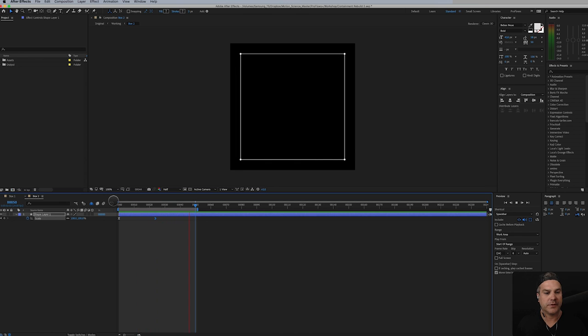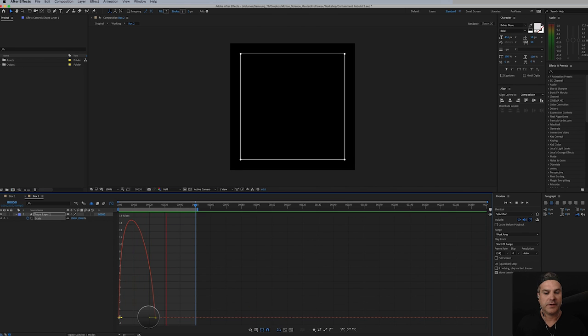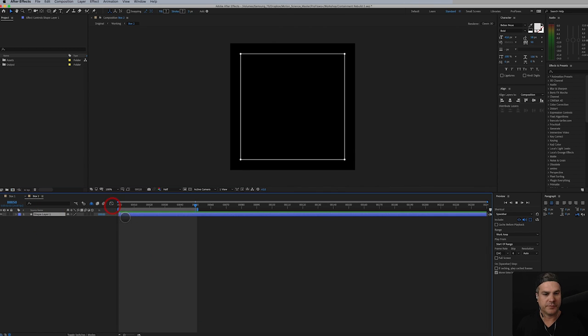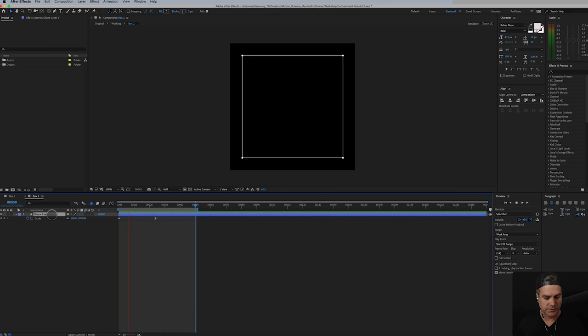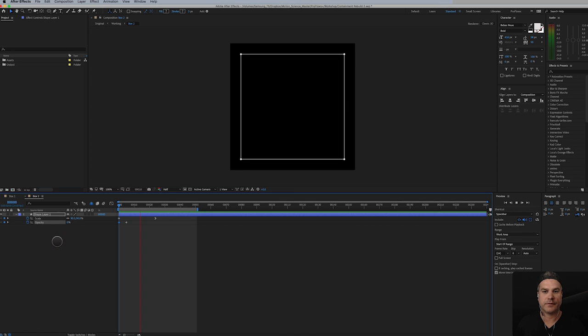Could be way more interesting though, right? So let's take that speed graph again. Let's make sure we're on the speed graph here, and let's pull it all the way over like that. Yeah, so it just kind of pops into place. Turn off the speed graph, and to make it pop even more, what I did there was command click and took off the ease of that first keyframe. So that works, and we hit shift T for transparency, and let's make it fade in really quickly. So here we're at 100%, but at the very beginning we're at zero. Yeah, something like that.